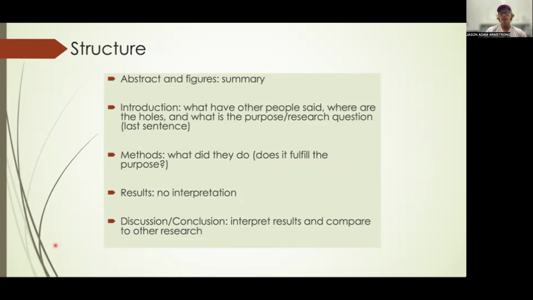Okay. In the results, it is just looking at the results of their statistical analyses, okay? So we're not interested in their interpretation yet. There should not be a, we saw increased mortality risk, therefore everyone needs to be physically active. No, we should just see there was an increase in mortality risk with individuals who experienced low physical activity. Done, okay? Results have no interpretation.